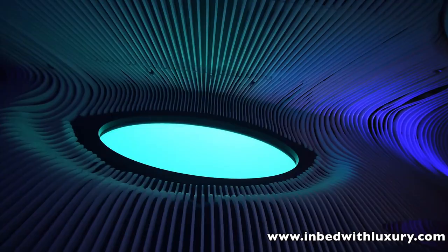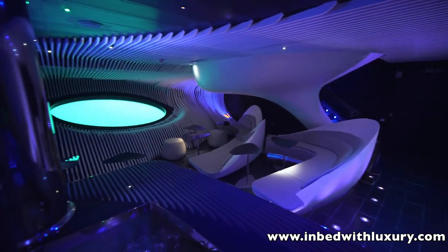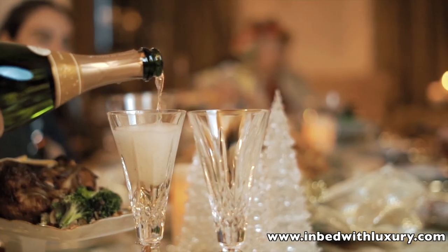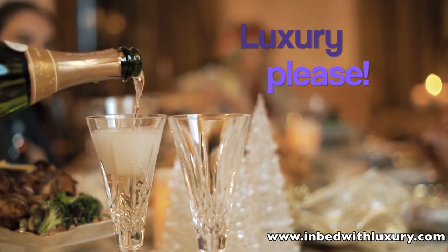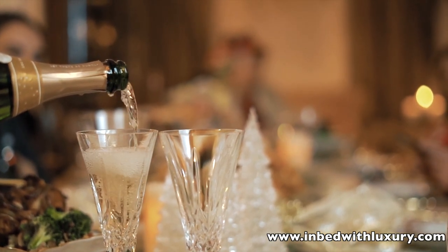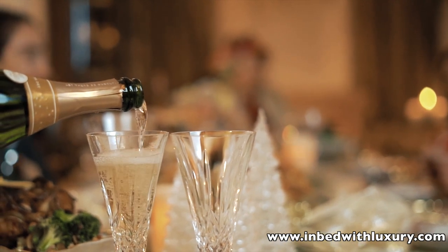My name is Charles Peddington, and this time we show you the least crowded cruise ships on Earth, where you get significantly more space for your money. It's not only the size of your cabin that matters, but also the public space a ship offers. So let's see which cruise ships are the spaciest. Have a glass of champagne and enjoy.